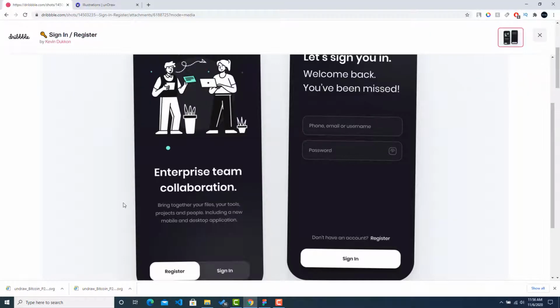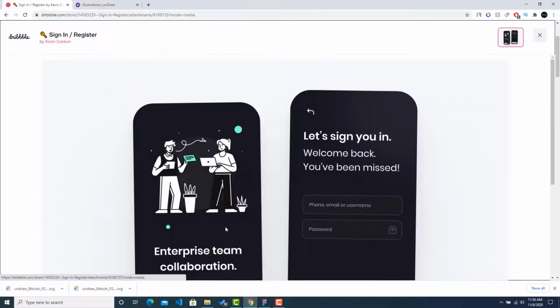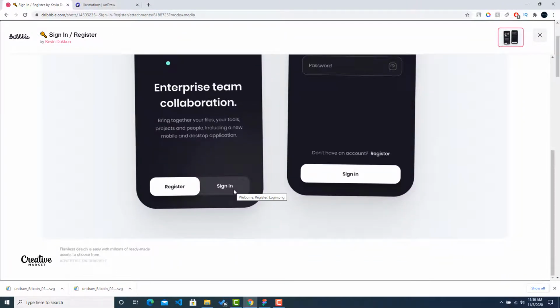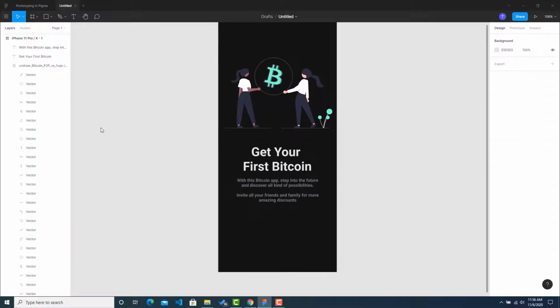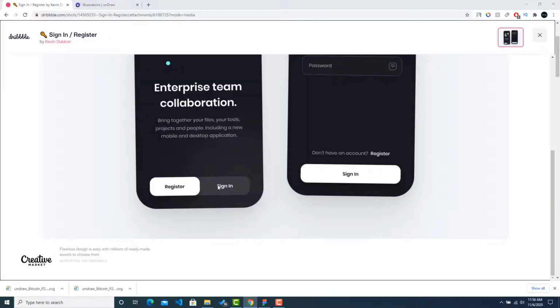Then we have these two buttons right here. We have one button for the register, then we have another button for the sign in. So let's go and create two buttons. So I can just create a rectangle over here. Yeah, so this is in the center, I guess. Okay, so we have sign in.